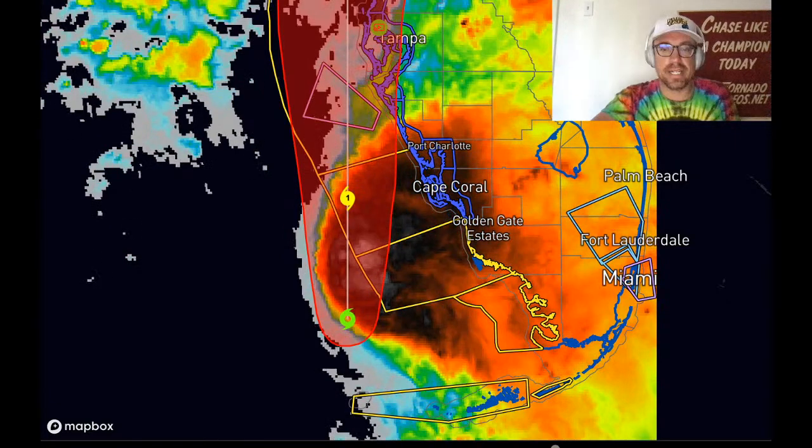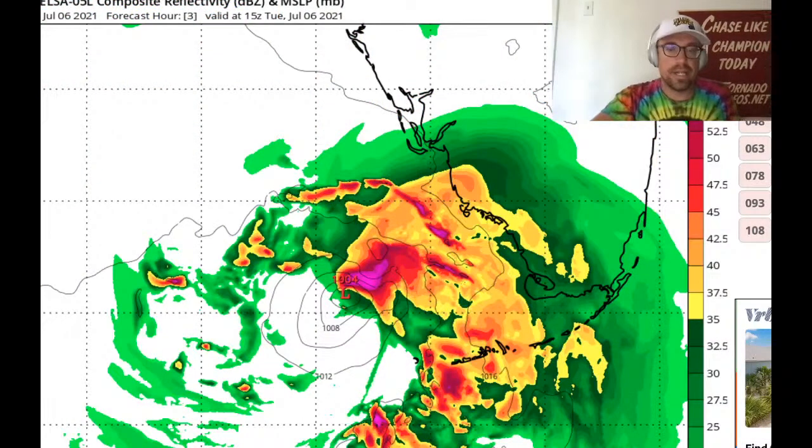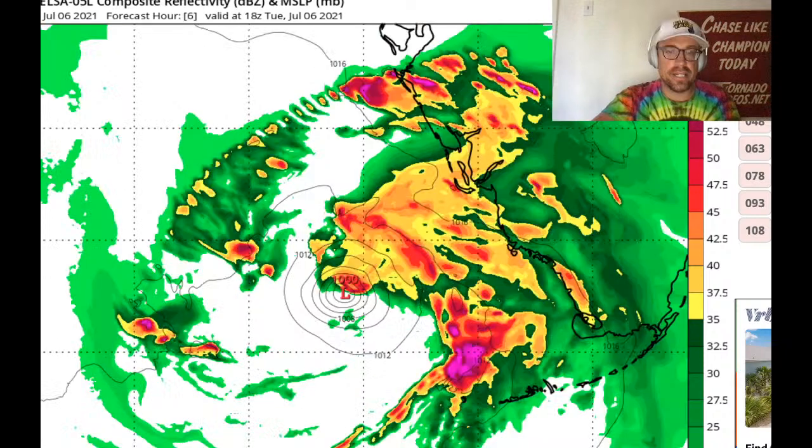Let me show you the H-WRF, the latest H-WRF model here, and it can kind of show you that push-pull action that's happening. This is 15Z, so this is earlier this morning, and you had that convective burst that got pulled into the center. That led to latent heat release and led to surface pressure falls down near 1,000 millibars right now. Then that convective burst will weaken a bit.